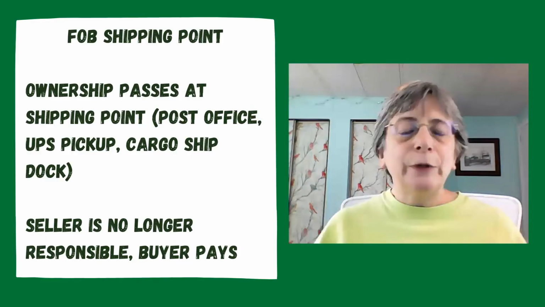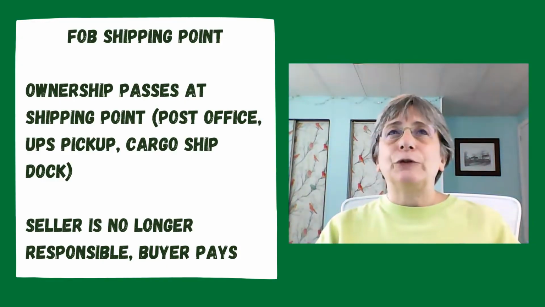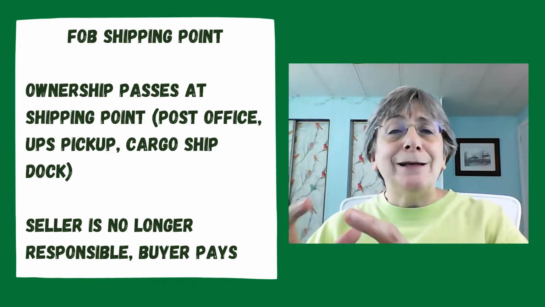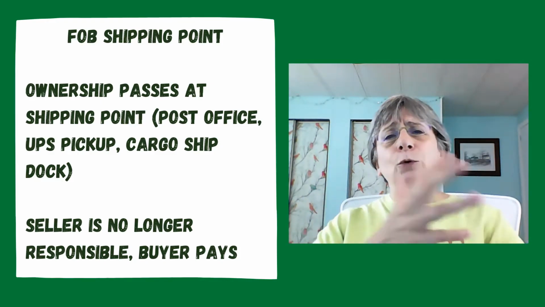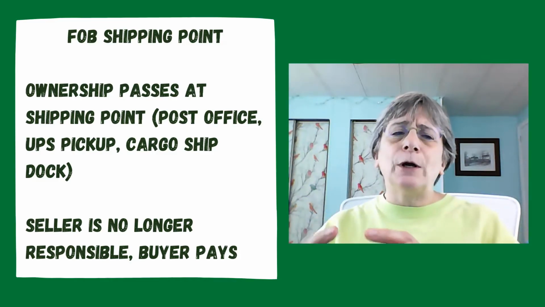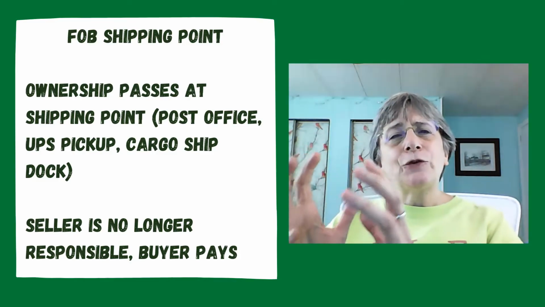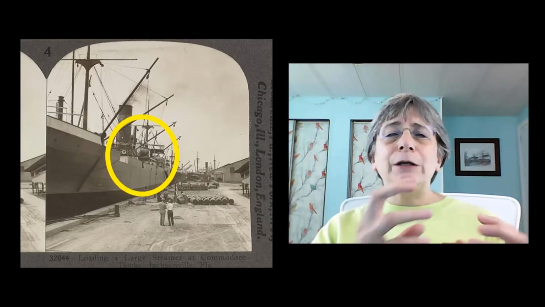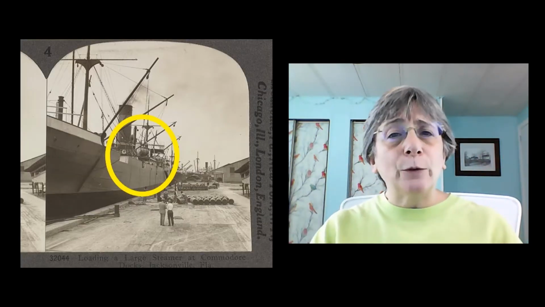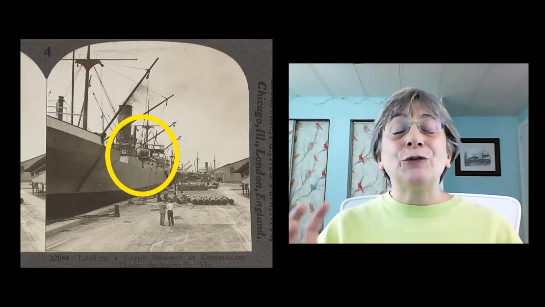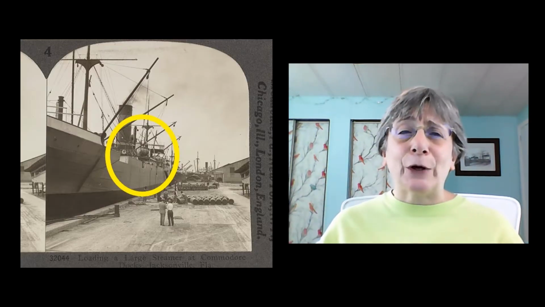So let's look at two different types of shipping: FOB, free on board, destination, and FOB, free on board, shipping point, and how those make a difference in how we track them from an accounting perspective. Let's attack FOB shipping point first. There was a saying in the old shipping days, back when I was a young girl and the Pilgrims and the Mayflower and all of that stuff was going on: when the cargo passed the ship's rail. That's what you see happening in that picture, which, by the way, was from the Library of Congress, a repository for many wonderful pictures in American history.